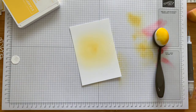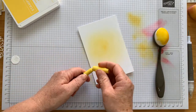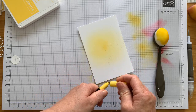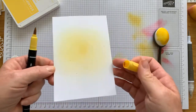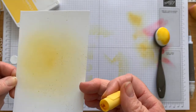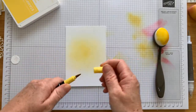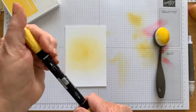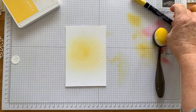Oh, I know what I meant to be doing. It's been ages since I did it. So do it with your lid. I'd forgotten. There. You get a much better spatter. And you get this lovely, can you see that? Speckled image. Not sure if you can see it, but there you go. That's what you get just by doing that with your pens, with the brush tip end. They don't work with the Stampin' Blends, just the Stampin' Right markers for that.